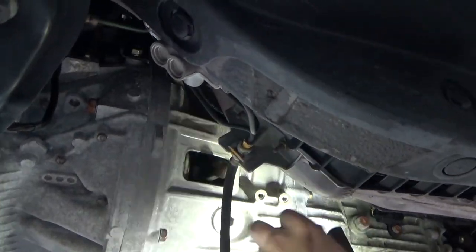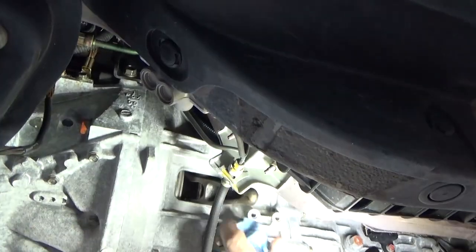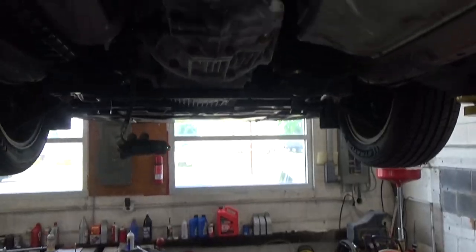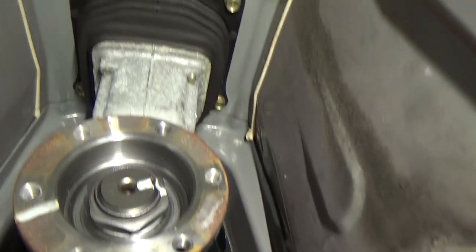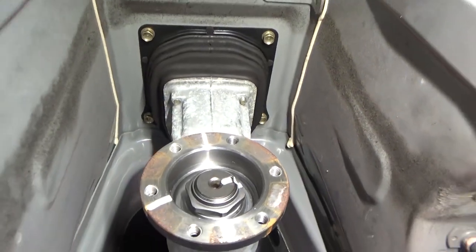And then this fork, you gotta pull it out towards you. It comes unlatched like that. And I'll show you why once we get the tranny out. Next, while I'm down here, I'm gonna take the four 10mm bolts out of the boot.